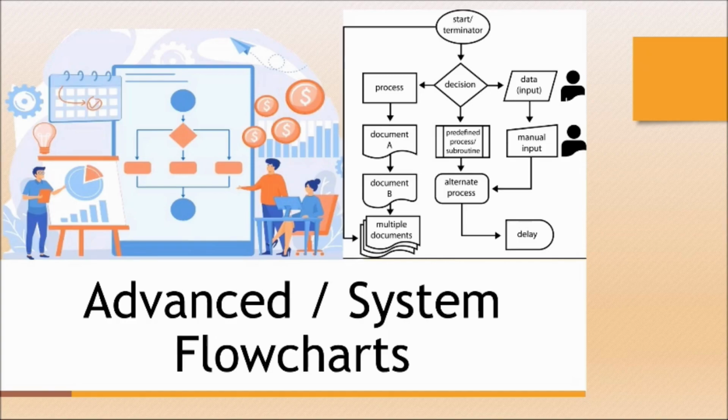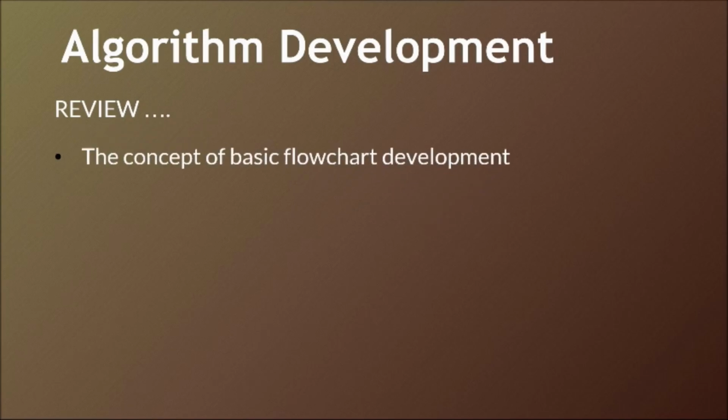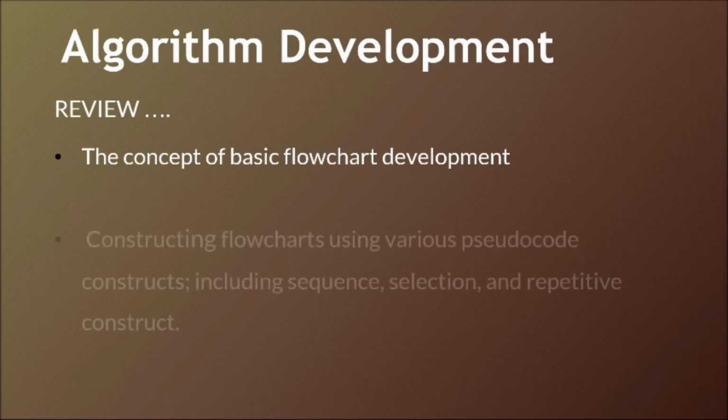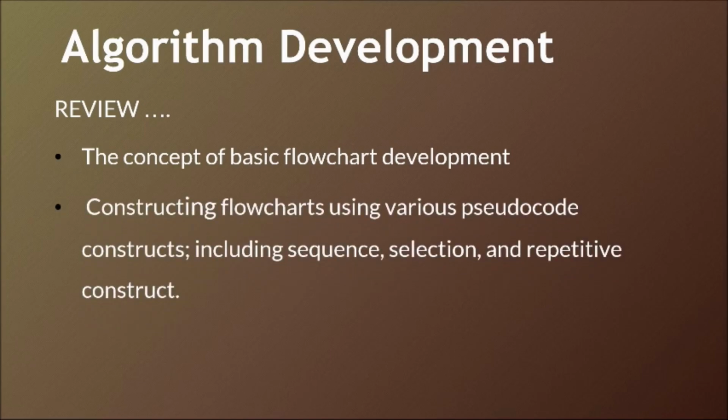In our previous video, we discussed the concepts of basic flowchart development, including flowcharting symbols and guidelines used when developing a flowchart. We also constructed flowcharts using various pseudocode constructs, which included sequence, selection, and repetitive constructs. If you missed the details of that video, please select the link above to review.